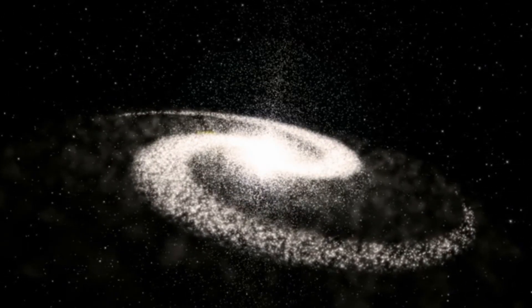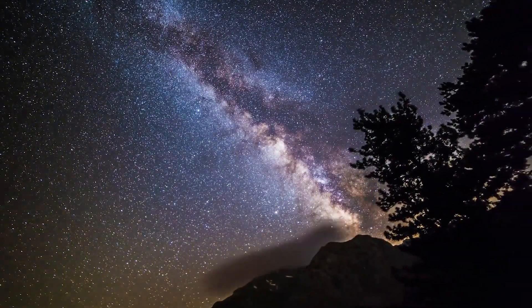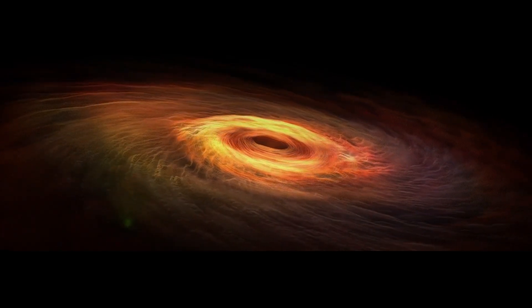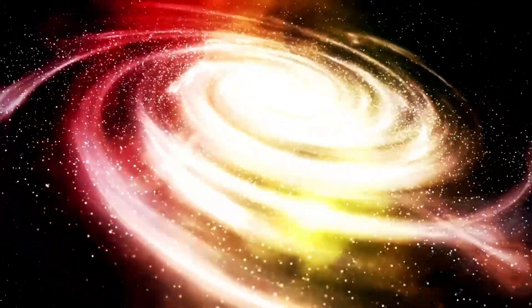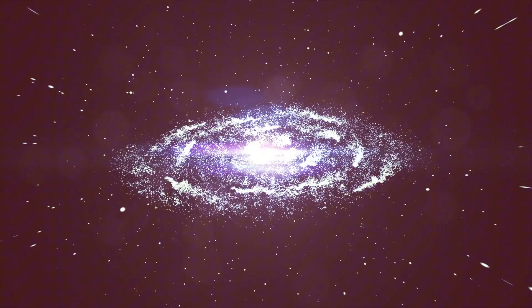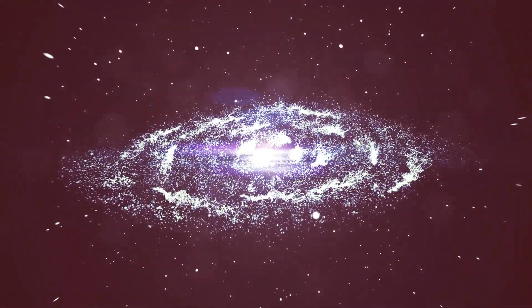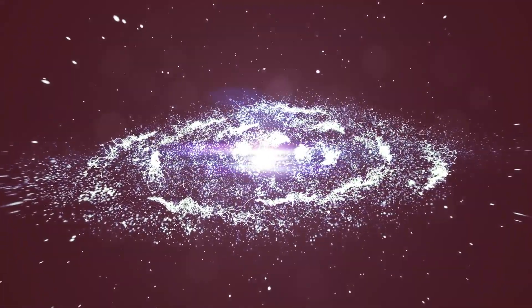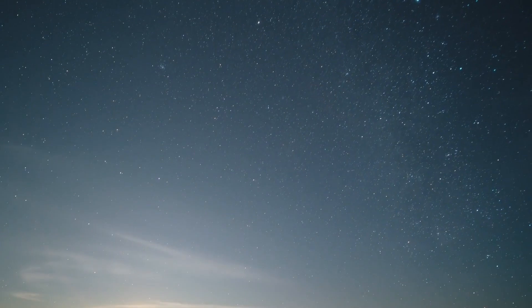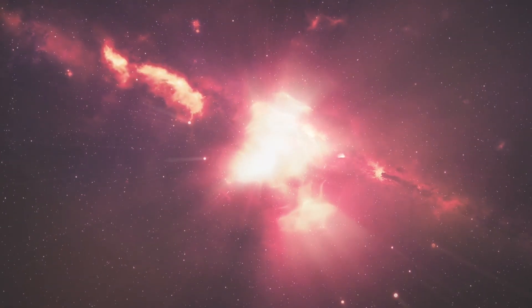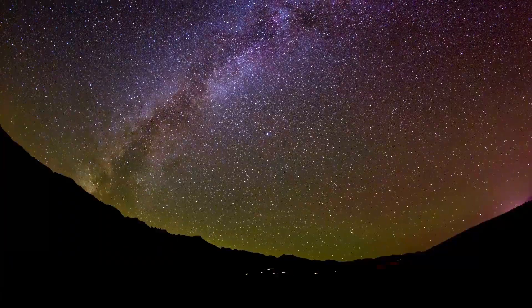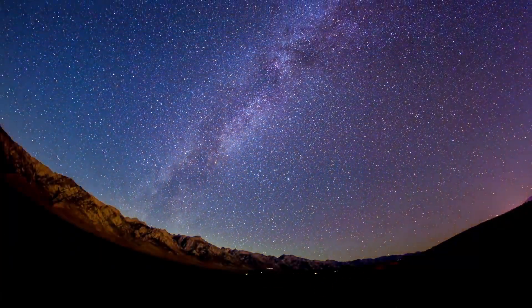Fortunately, no supernova has been observed in our galaxy since 1604, although astronomers did witness a supernova in the Large Magellanic Cloud in 1987. This event occurred 169,000 light years away from Earth, but it still had a visible impact, demonstrating the far-reaching effects of these cosmic explosions. When a star undergoes a supernova, it leaves behind remnants, which are the leftover material from the explosion. One notable example is the object known as G292.0 plus 1.8, which is a remnant of a supernova that occurred long ago. These remnants are rare and often contain high concentrations of oxygen and other elements. The Large Magellanic Cloud, where the 1987 supernova occurred, is far enough from Earth to pose no danger, but it serves as a reminder of the powerful forces at work in the Universe.